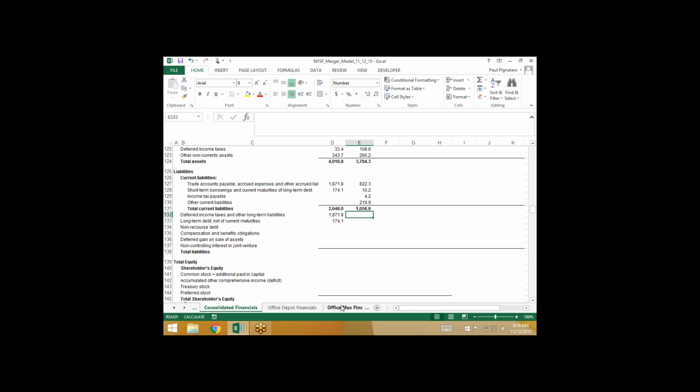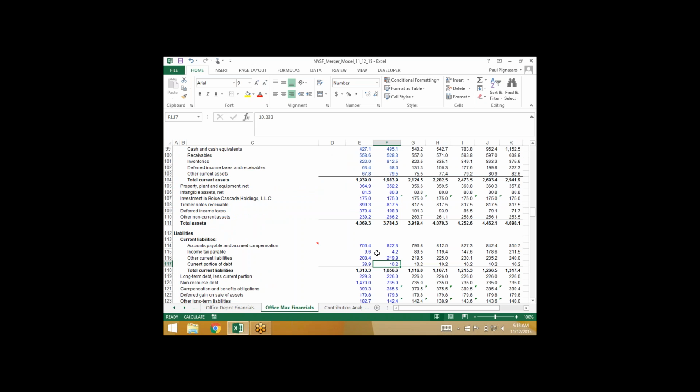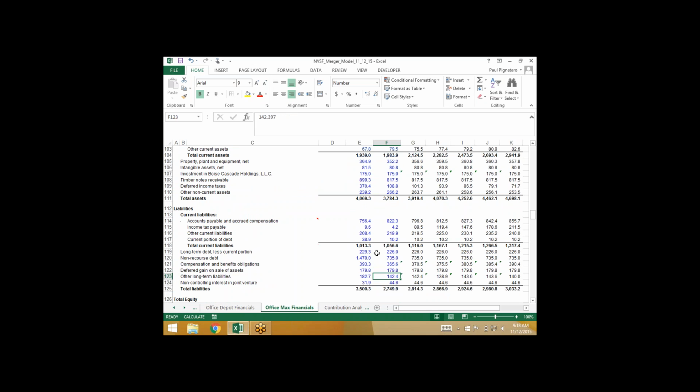And for the target company, they got a lot, right? They got long-term debt. They have another type of debt that we determined will be consolidated into the acquirer, this non-recourse debt. Let's pull those in for now. Long-term debt and non-recourse debt.